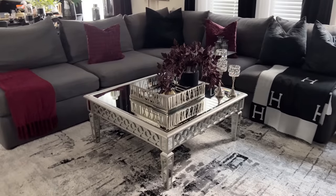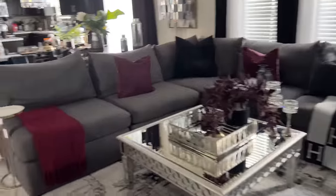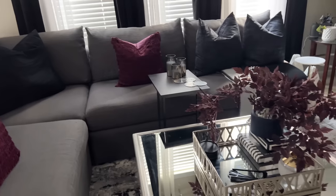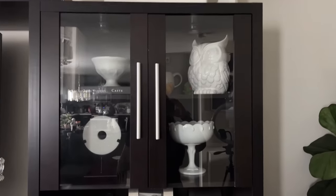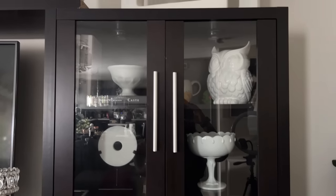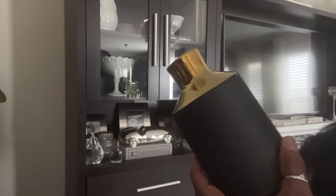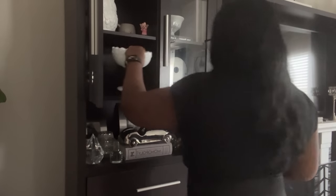So this is how the family room is looking with the plum color. So I don't know. I told you if we step back, all right. So this is how the cabinet looks currently. I have white decor pieces in here because it would pop off of the dark espresso colored cabinets. Okay, remember these are the pieces that we picked up from Hobby Lobby. And I told you I was going to accessorize the cabinet with them.